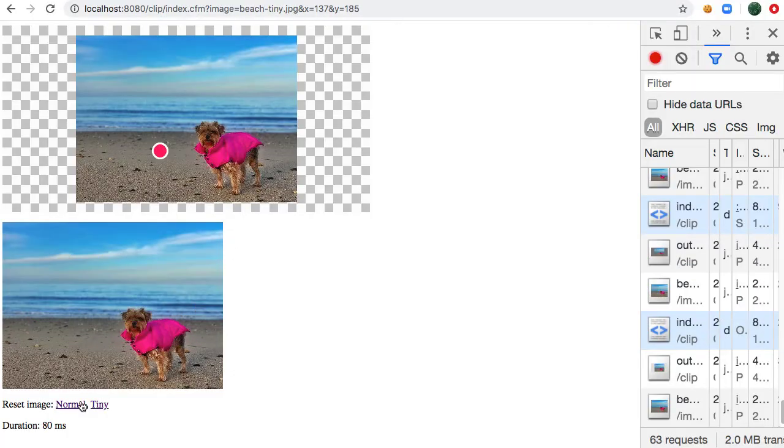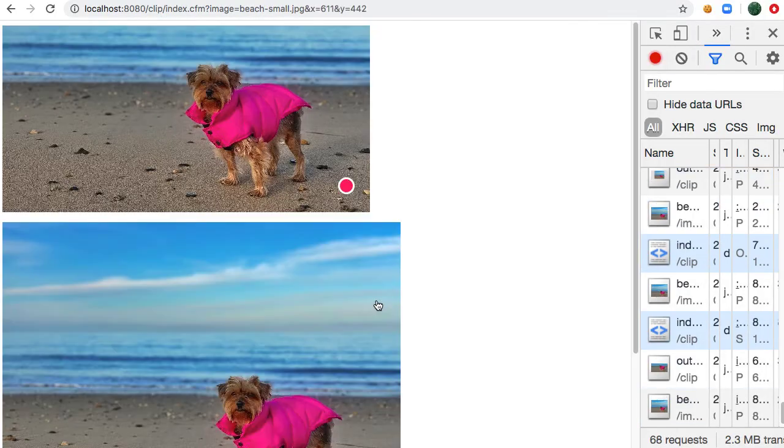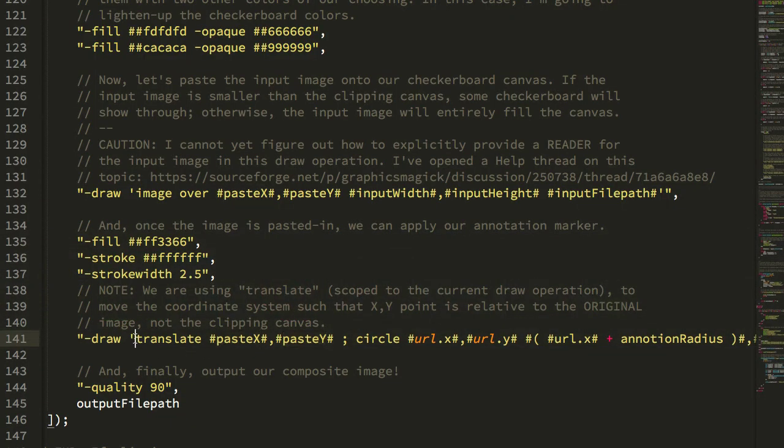Because sometimes, let's go back to our normal here, right? If we try to annotate something down in the bottom right, this top left corner of the canvas is actually like all the way down here in the input image, right? So when I click, let's say this is like 500, 400 XY, on the input, it's actually like, let's call it, 450, 200, right? So we can't use the normal XY if we're using the canvas coordinates. So instead, we translate the coordinate system to match the location of the pasted input image, and at that point, our XY coordinates match what the XY coordinates were on the input image.